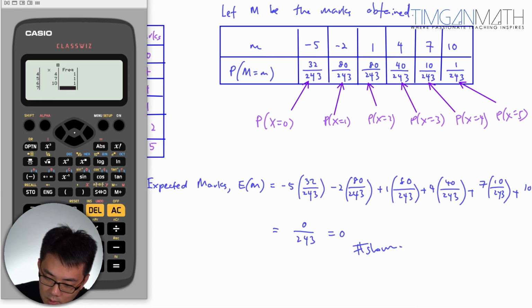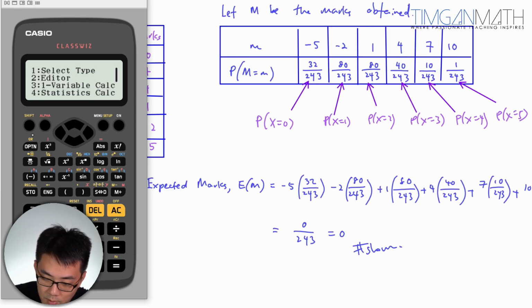Then we're just going to key the rest in. Then what we're going to do is go to option.